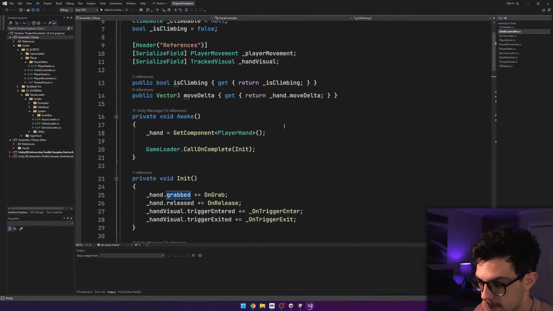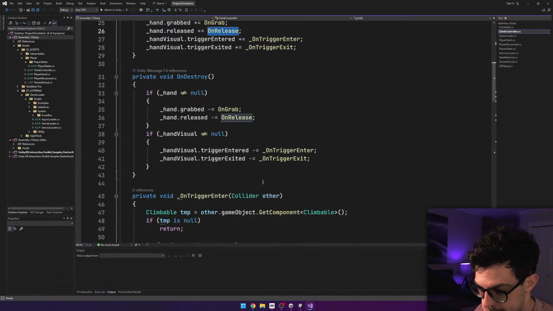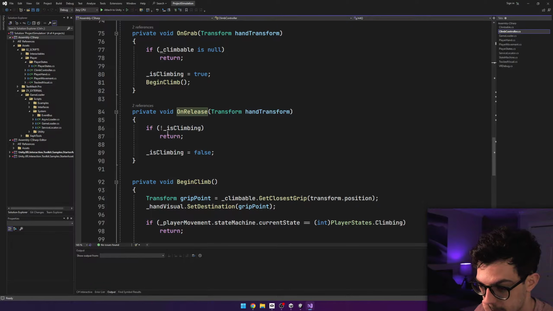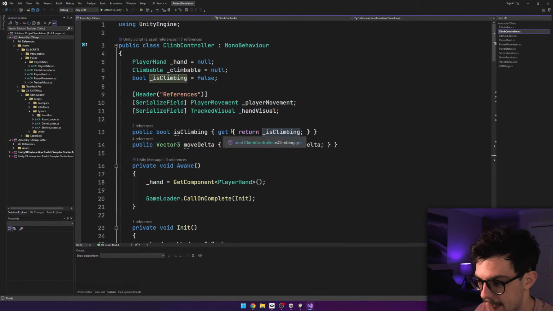Let's look at what's happening on release here. His climbing should just be this hand, right?